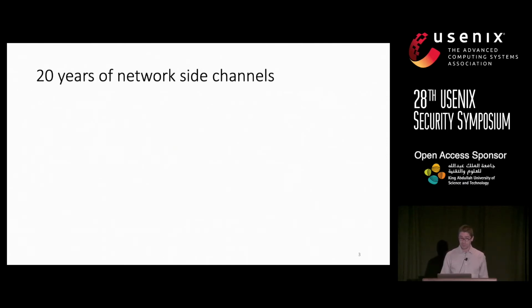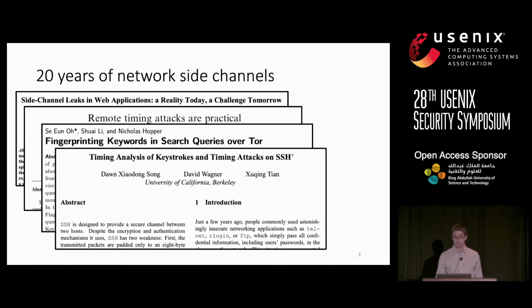Looking back over 20 years of network-based side channels, all of these works leverage two basic principles. The first: encryption preserves length, at least in the case of web traffic, so packet size can leak information about its contents. The second, which isn't as widely talked about, is that when a client has to talk to a server with low latency, the events that occur on the client are also preserved in the timing of the traffic between the client and the server.